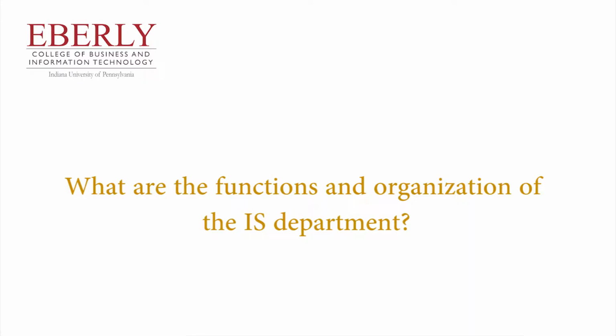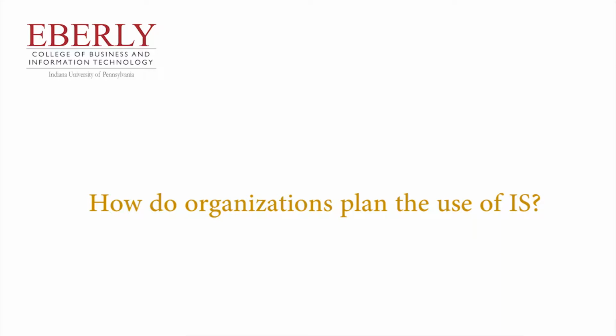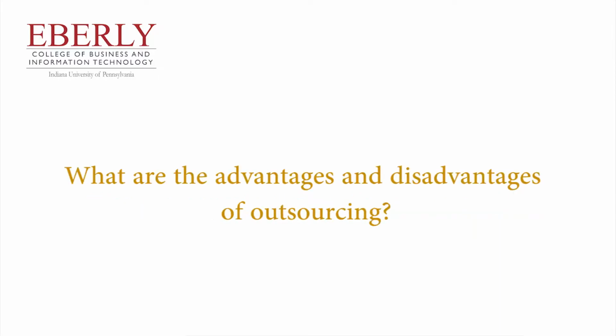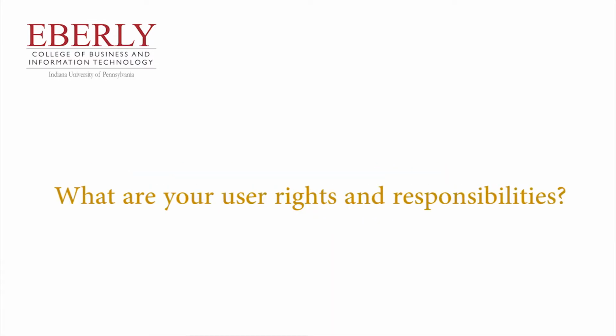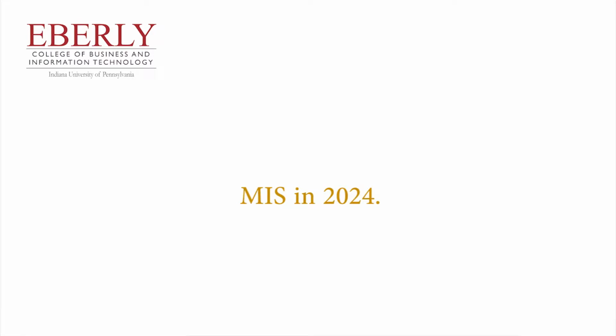Study guide. Question 1. What are the function and organization of the information system department? Question 2. How do organizations plan to use of information system? Question 3. What are the advantages and disadvantages of outsourcing? Question 4. What are your user rights and responsibilities? Question 5. MIS in 2024.